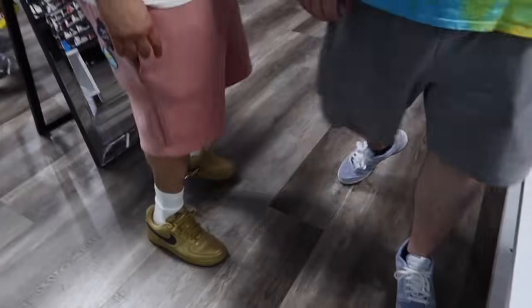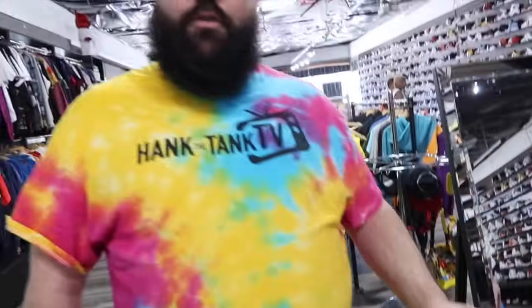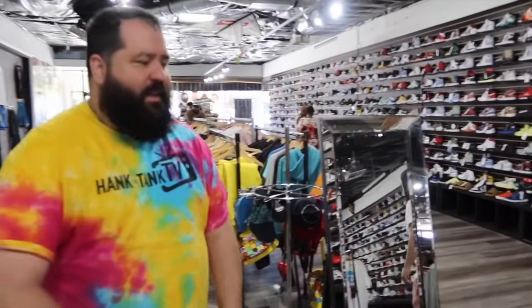What are those? I ain't never seen these before. Oh, those are the Air Force One, Charles Barkley gold medal Air Force Ones. It came with a nose pack. I'm into that, from 2009, 2010. I had two pairs of those, and I made sure I took care of them, one to rock, one to stock. Where are they now? I ended up breaking my leg, and I had to sell my collection. But yeah, I love them.